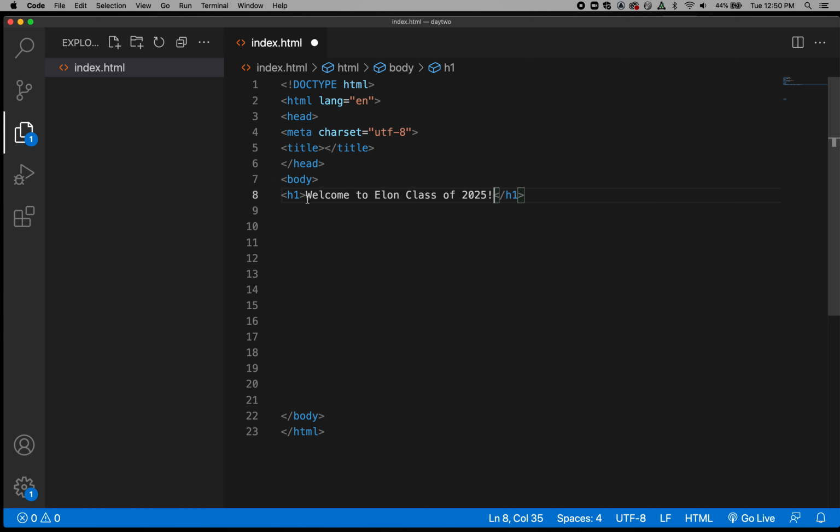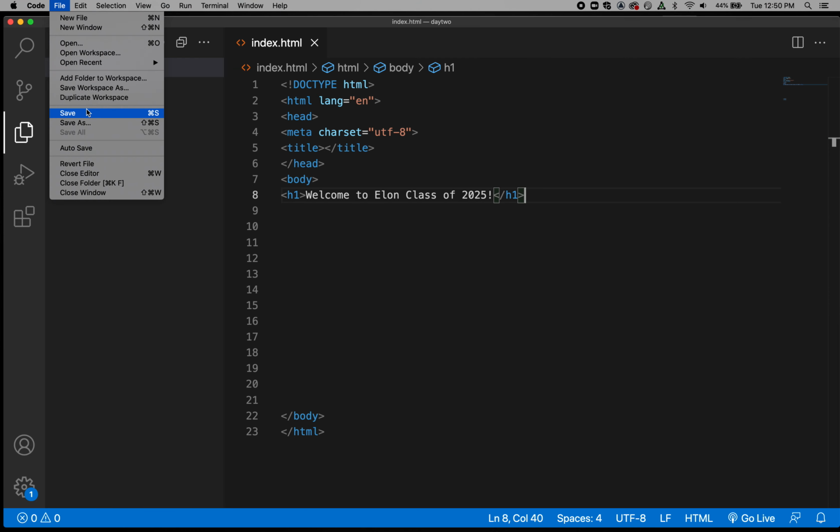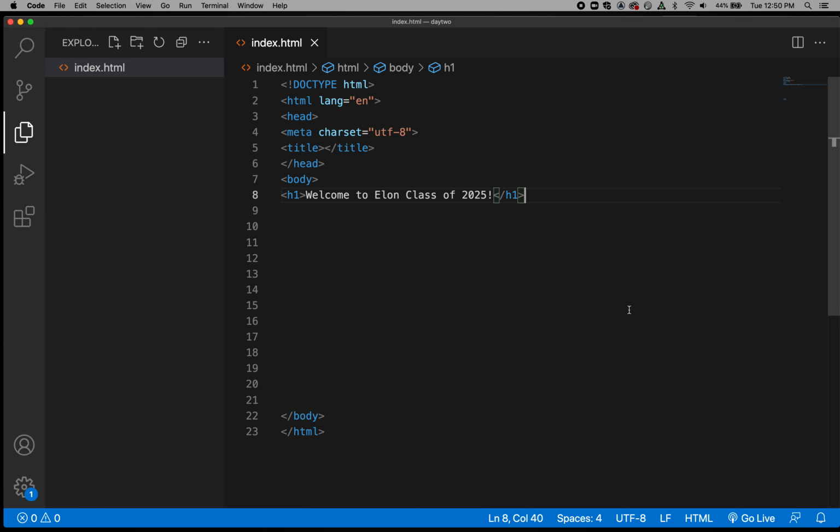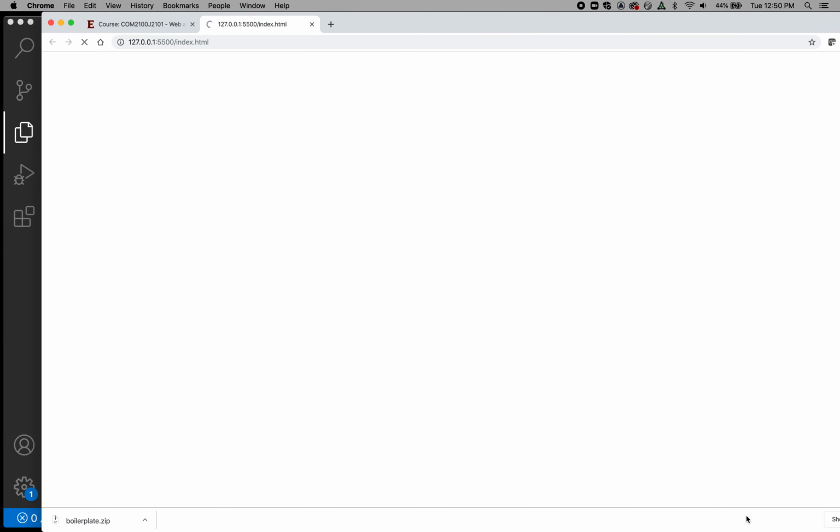I'm just writing how I would normally write within a text editor, and I can just hit save. So I'm going to hit Command S, or you can go to File and choose Save. And now I have this Go Live option, and it says welcome to Elon, class of 2025.